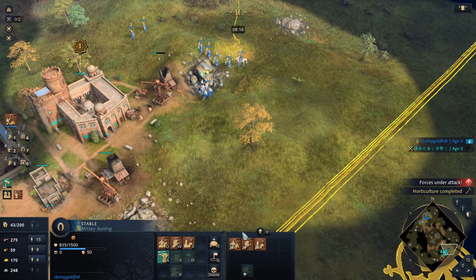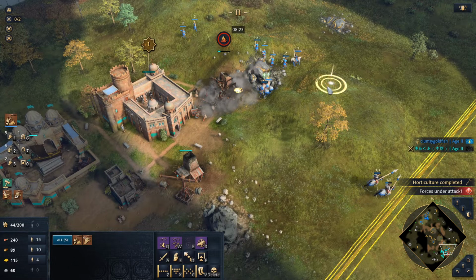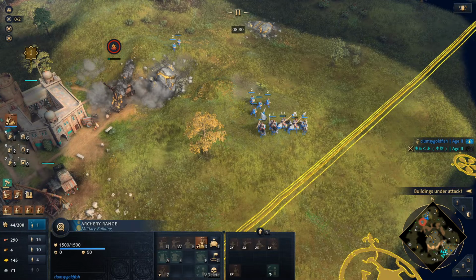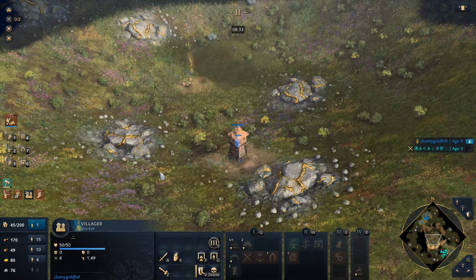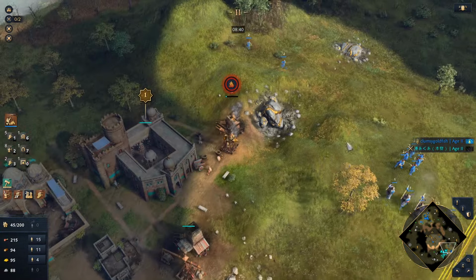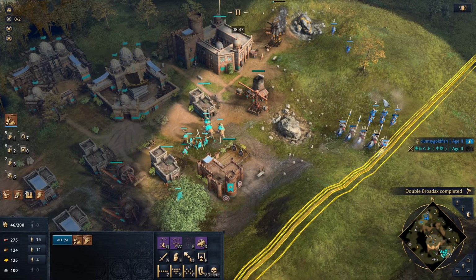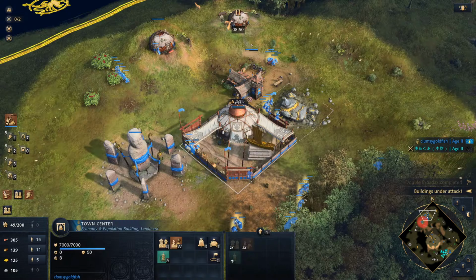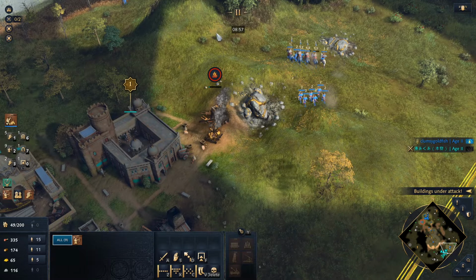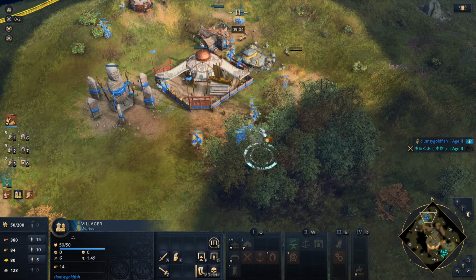Actually, I need to get out of there. Pretty happy with the tower up right there. I can see what he's up to now. Might be time to actually start getting some more guys on. I mean, I've got him off his gold, right? That's a crucial part of this.